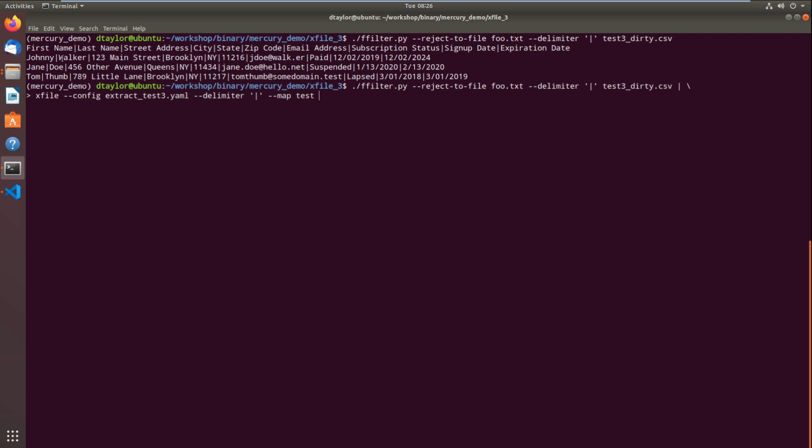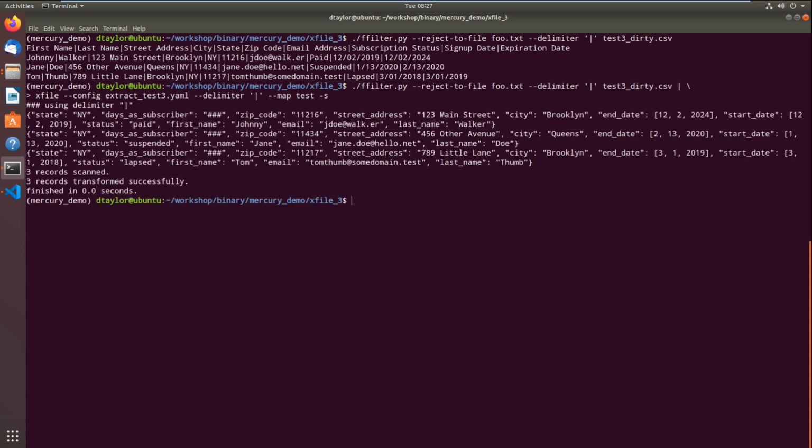Ffilter is churning out an actual CSV document to standard out, but we're going to now send the output of ffilter to xfile. We're piping it to xfile, and xfile is going to read our config file and run this map against the input data. But xfile is not reading from a file; it's reading from standard in. So we should be able to say -s. Let's give it a shot. And there we go, right?